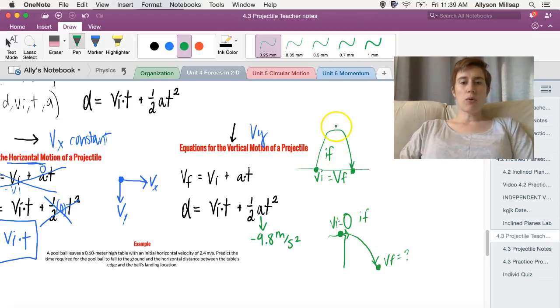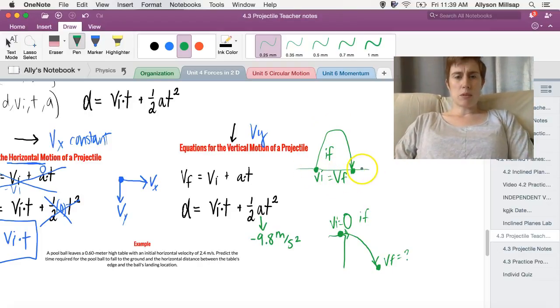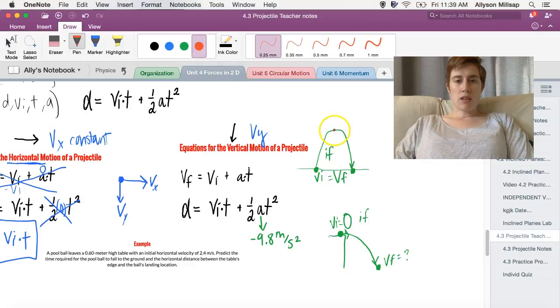If it's being thrown upward and falling back down at the same spot, your initial speed and your final speed will be the same. Okay. Couple other things about if it's being thrown upward. If it's being thrown upward, you need to know this term, peak of trajectory. Trajectory is just the path that the object follows. That's all trajectory means. Peak of the trajectory means the highest point of the trajectory, which is right here.